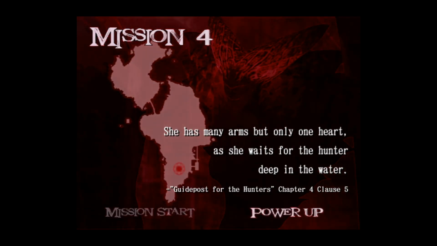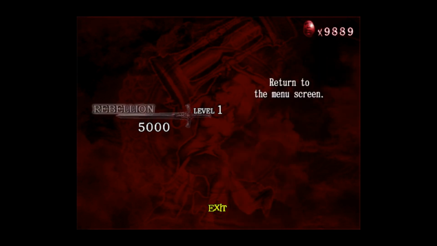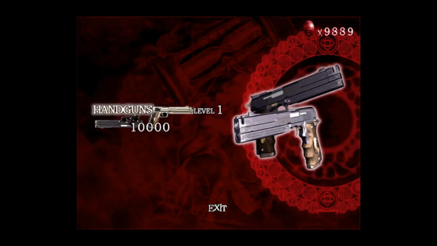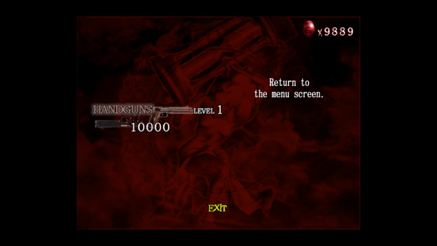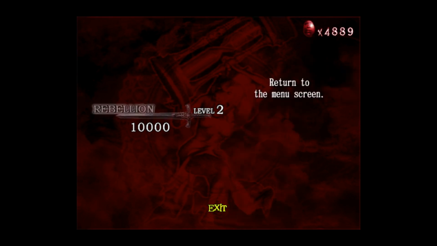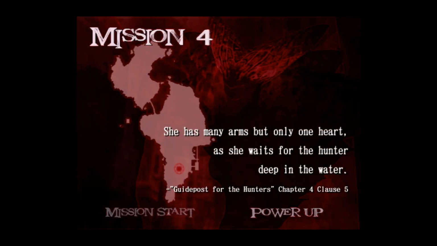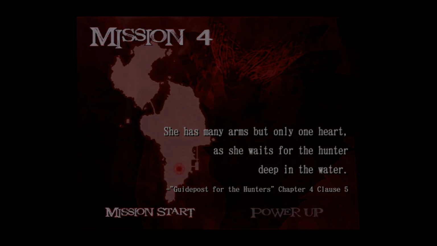Okay. So, can we level up our swords yet? Oh, we actually can. Let me see. There's also guns. Maybe it was the guns I was looking at that I wanted to upgrade. Well, I'll level up my sword, and then I'll level up my guns next. There we go. Let's start the mission.